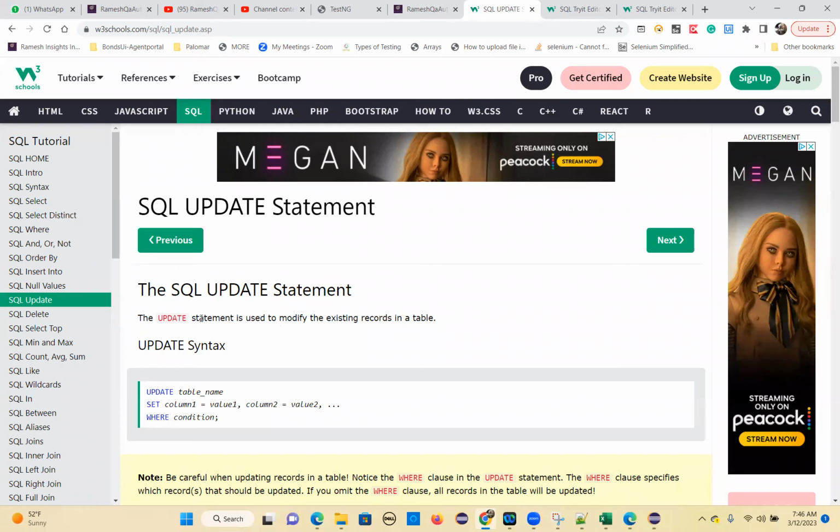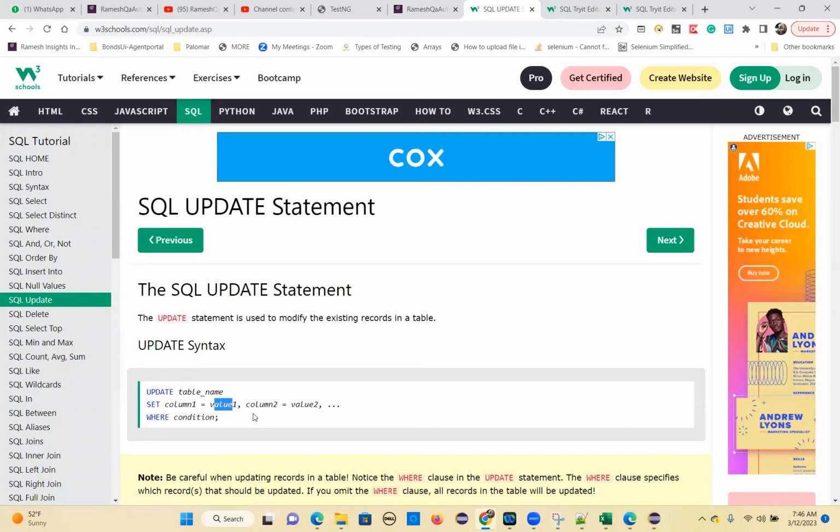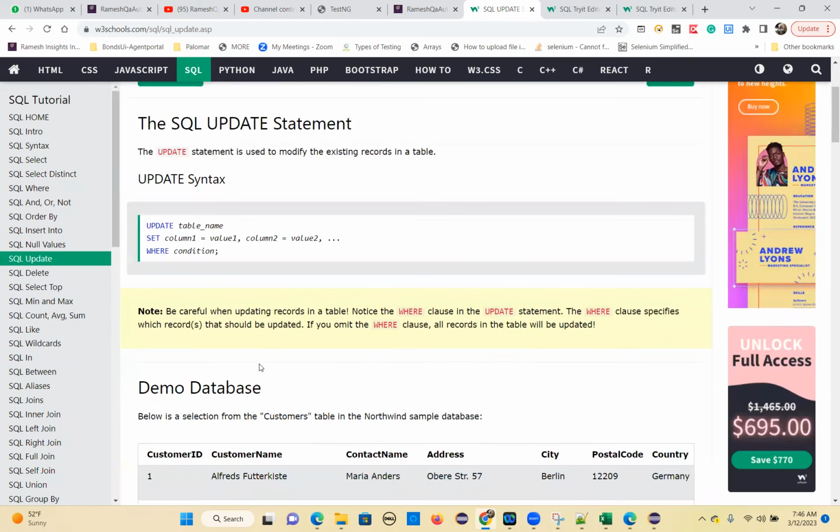So what is the UPDATE syntax? UPDATE table name SET column1 = value1, column2 = value2 WHERE condition. You write on which condition you are updating.